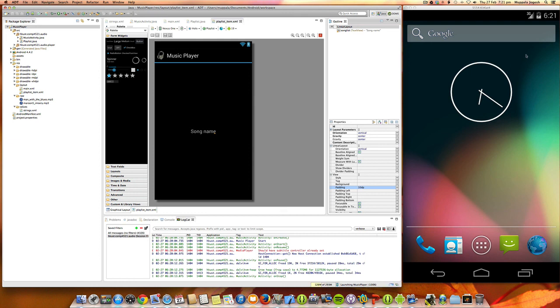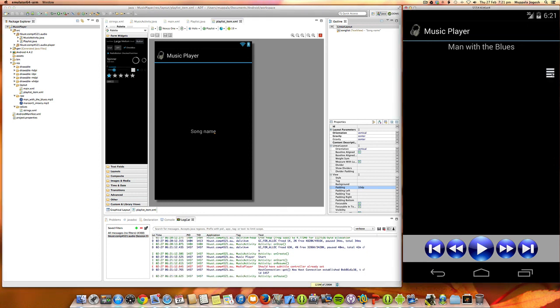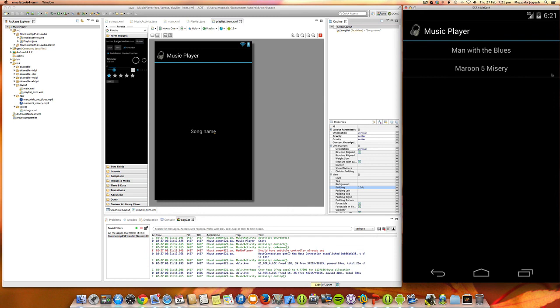One more time. Of course, the list items are now not actionable, so we need to do something more to the code in order to make those list items actionable. So this is a much better display of the items. You can now select any one of them. Of course, nothing happens at the moment because we have not declared the OnClick listeners for these items. Of course, for list items, there is a different way of doing it. I'll show it to you in the next segment of this lab.